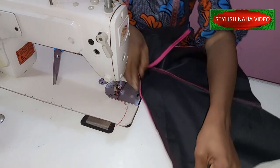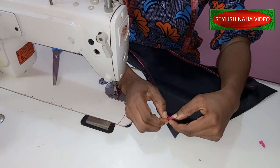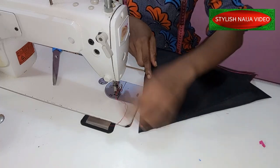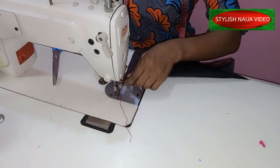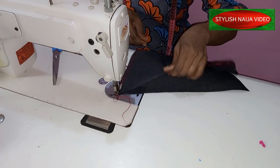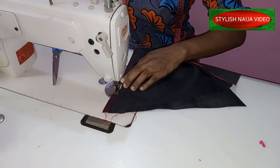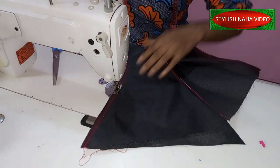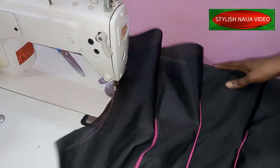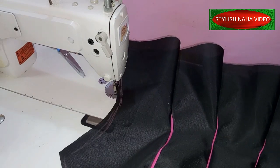So you are just going to take it and then make sure you stitch it in between this. This is the one that we used to secure it down. So you're going to stitch it in between the both of them. So that's just like the trick of getting it. Guys, so what I'm going to do now, I'll take it back to my ironing table and then I'll iron it and then show you how it looks.